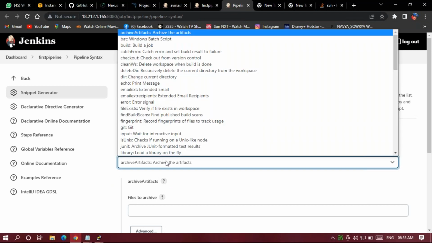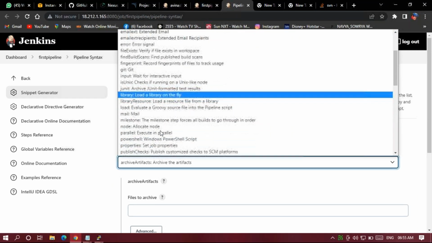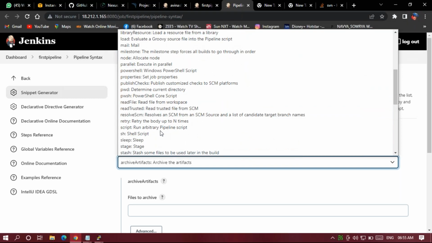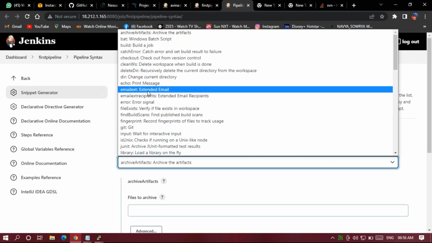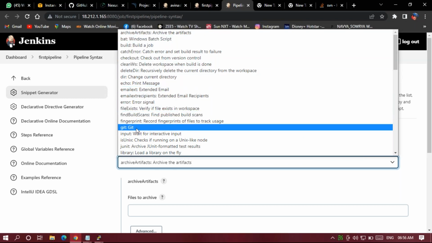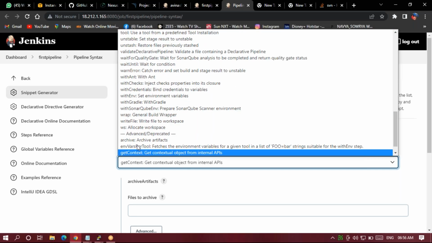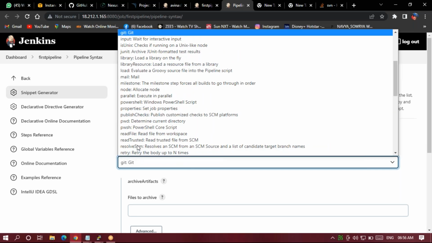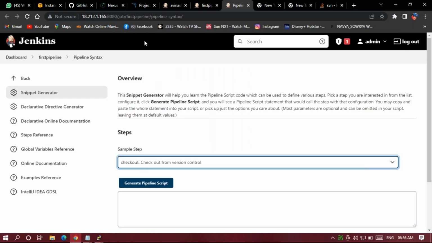Now, the syntax generator. You can say there will be git checkout somewhere. Can you search for git checkout? Somewhere the checkout option will be there. Try with C. Oh, yeah, here it is.